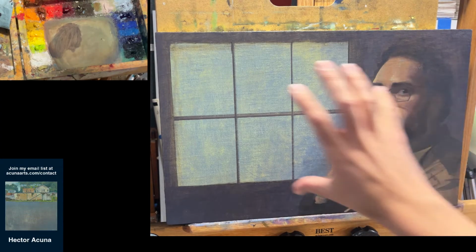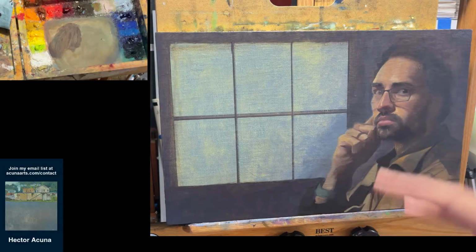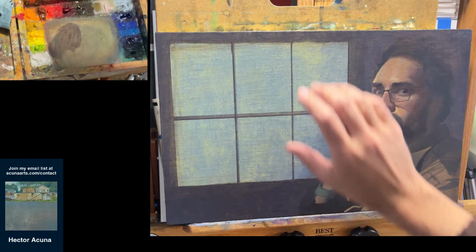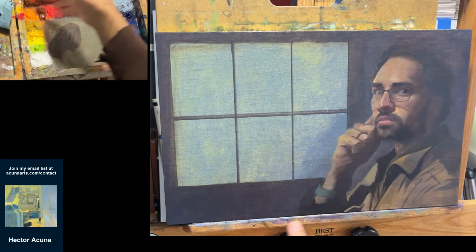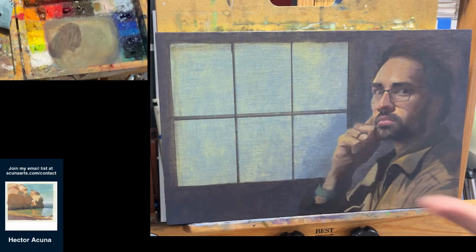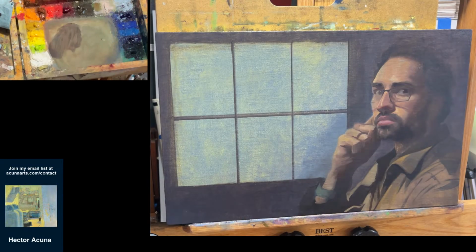So it's like, do I want this space to feel really different or very similar to the environment that the self-portrait is in, right? These are early thoughts as I'm blocking in the painting. And regardless, I could always just pick a muted system of color from my palette to sketch in these shapes, and then glaze over them with more saturated or pure color mixtures. And I'm also trying to think about time of day as well, right? Do I want this to feel like we're looking into a scene that is the middle of the day, the morning, the evening? What's the most interesting thing to do?